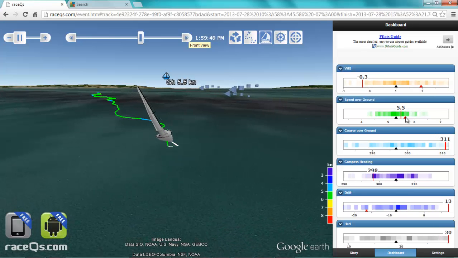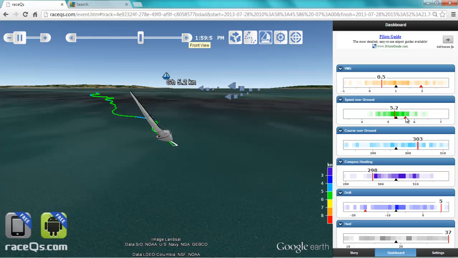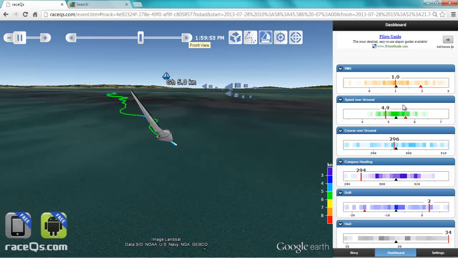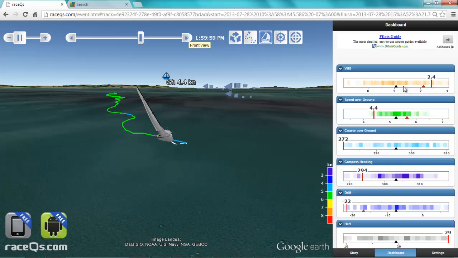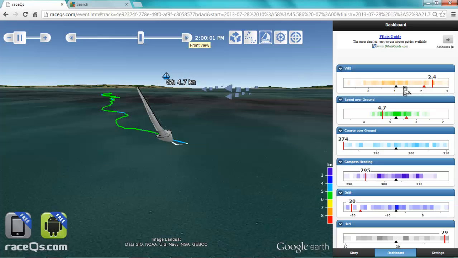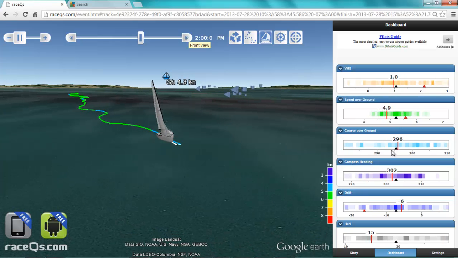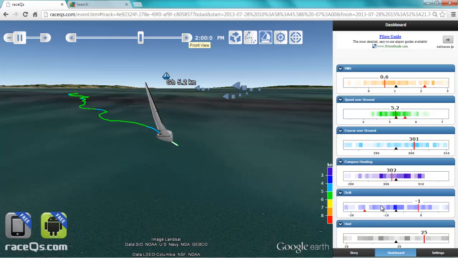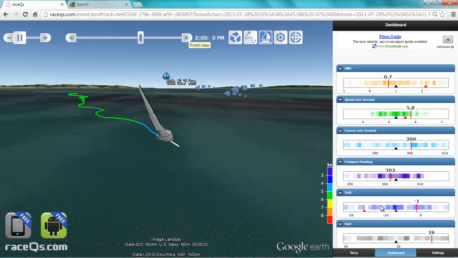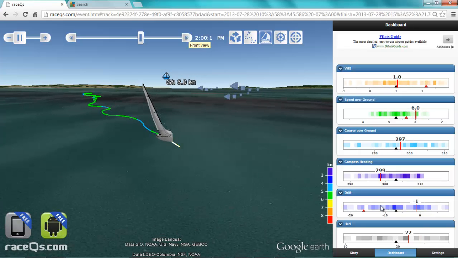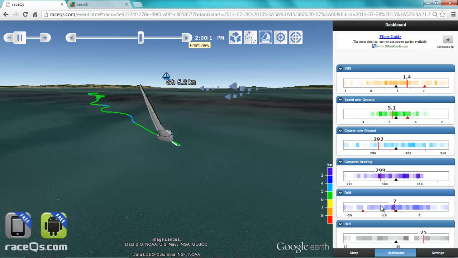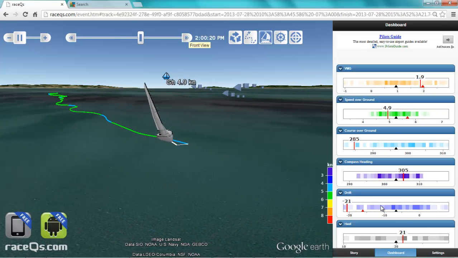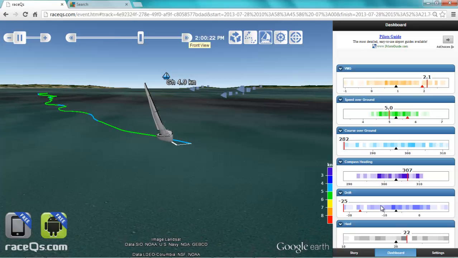For example, if you look at the VMG at the top, the darker part of the histogram is at 1. So that means most of the time your VMG was 1. You can also see a red arrow and a black arrow underneath most of the histograms. The small black arrow shows you the average of where you were for the last 2 minutes, and the red arrow shows what the program predicted you should have been doing. The red line moving around shows what you're doing at this moment in the replay.